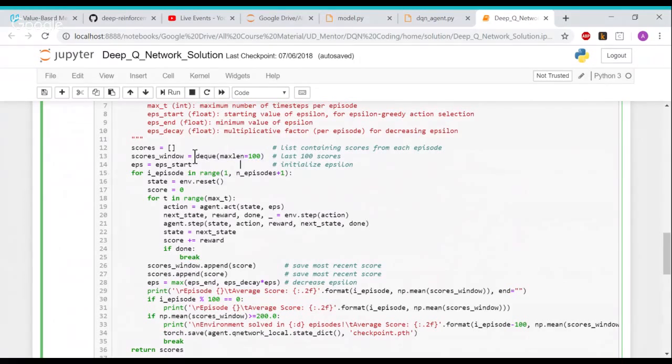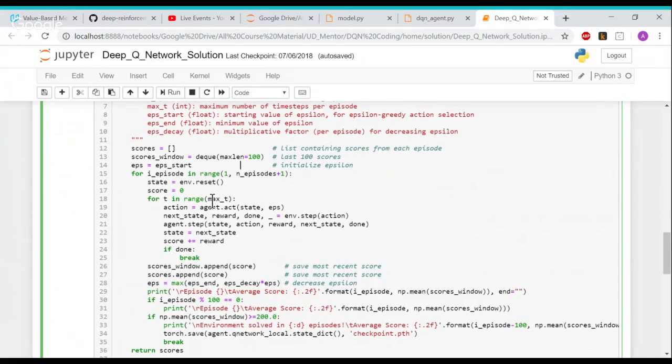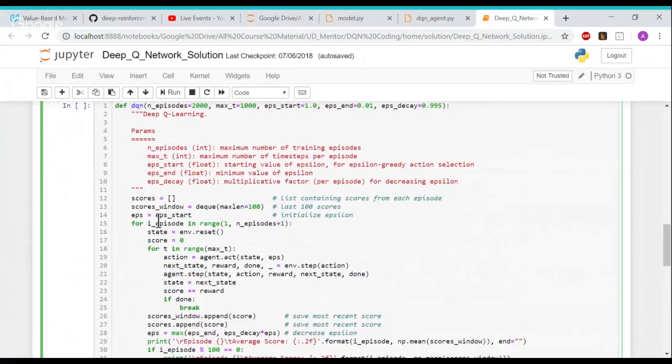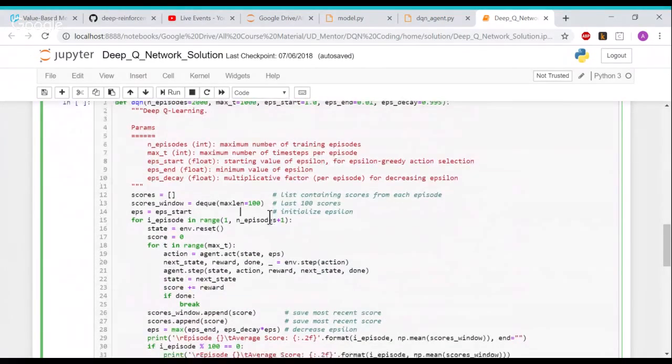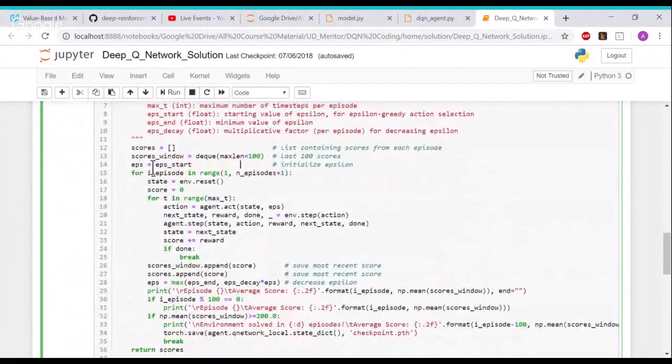It will only keep the last 100 values and dump all the previous values, and then you can just take the average of the scores window, and it will give you the average over the last 100 episodes. Epsilon in the beginning is 1, and then we will slowly decay it. It will be decayed in the other functions later.